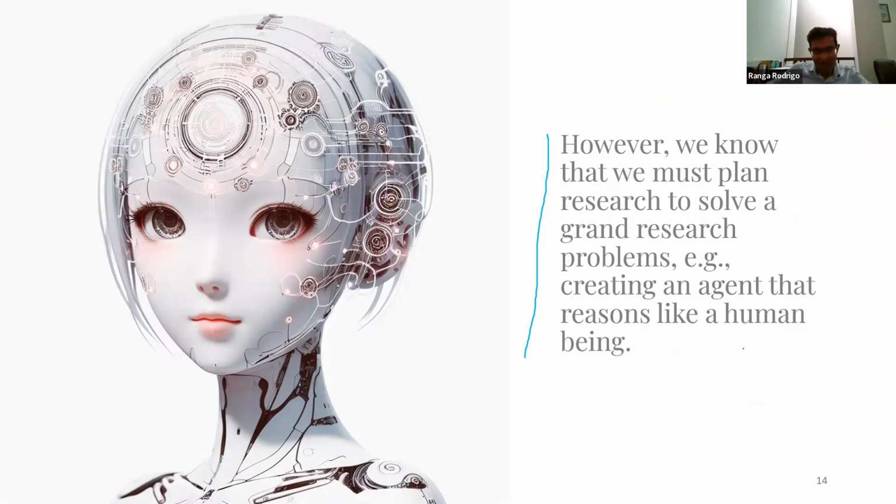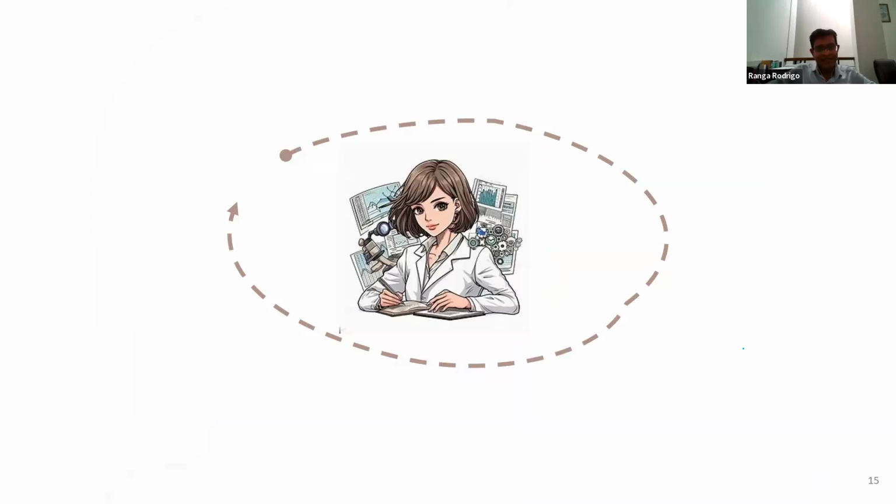Like that, a grand problem. Maybe finding a method of automatically finding cancer in whole slide images. You have grand research problems, but from that we take one portion at a time and we solve it. So this is the true way to plan research, but unfortunately, from my experience, I know that it is very difficult to plan like that because there are constraints in funding and finding students and all sorts of problems.